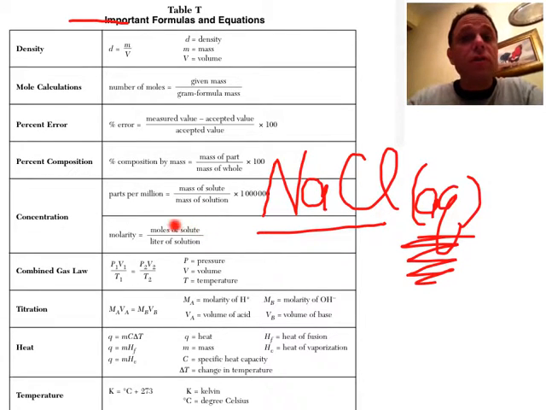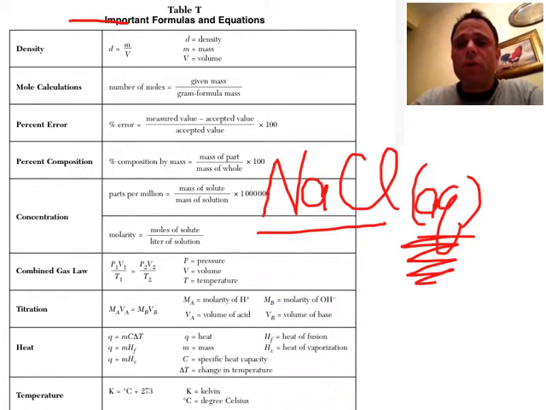So this one is just the solute. This one is the liters of solution. You might have to convert from milliliters to liters or what have you, but it's extremely important that you realize that you can find this formula right on table T. Other things that might be important are another measure of concentration, parts per million. And believe it or not, another way you could measure concentration is percent composition by mass. Keep this in mind for the reagents.